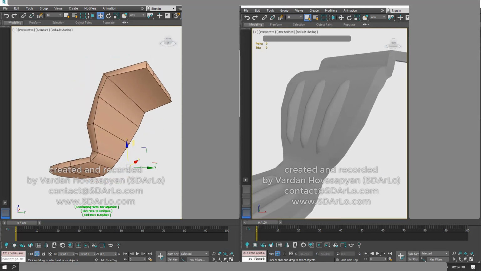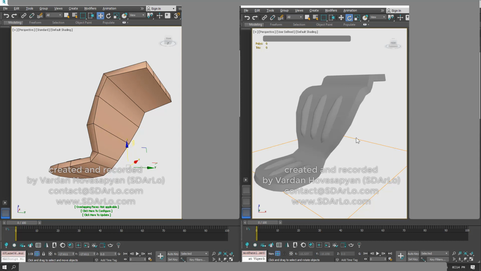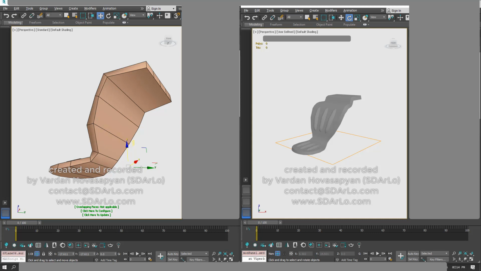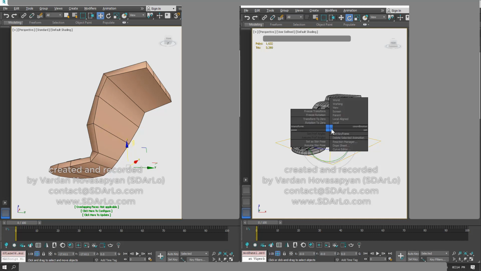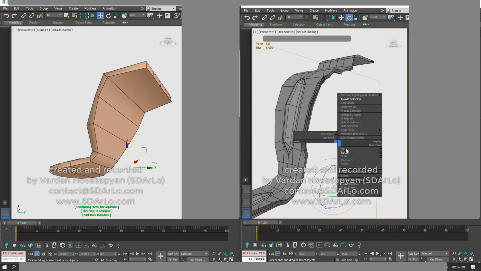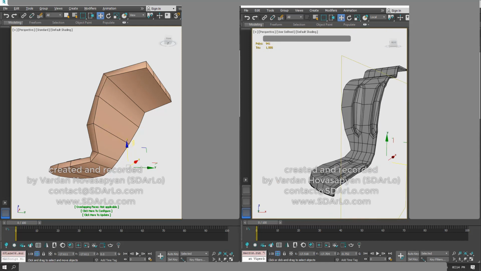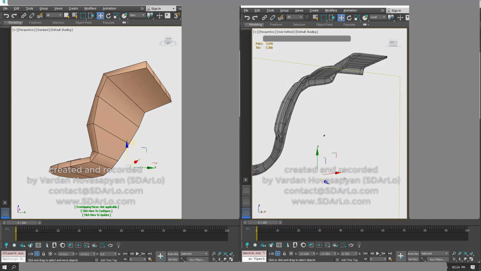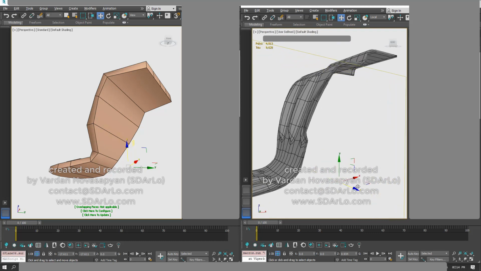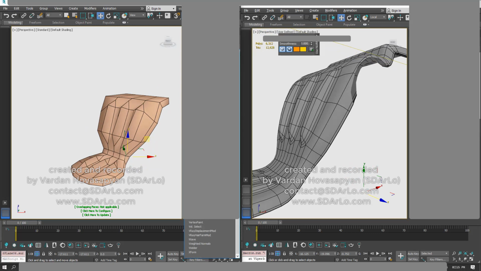This shell is perfectly well done. In this case, nice.